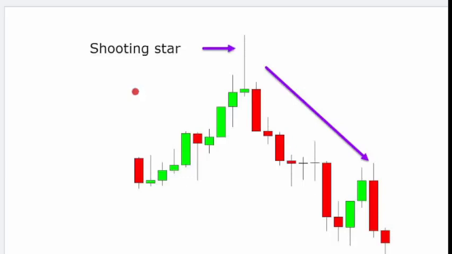Basically, if you want to have a plain idea about it, first, the market, as you know, never goes straight down right away. It moves in waves. So a shooting star is when first there is a move going upward, this move you see right here, and then there is this specific candle with a huge upward movement, but it couldn't sustain it. So the price was then forced back down.